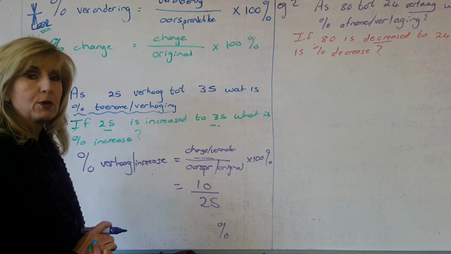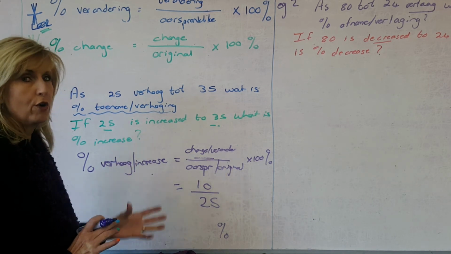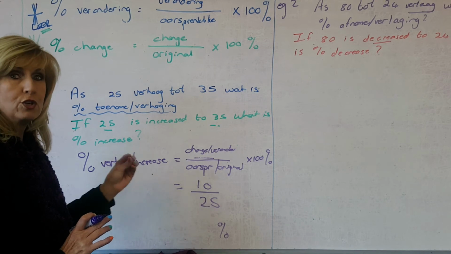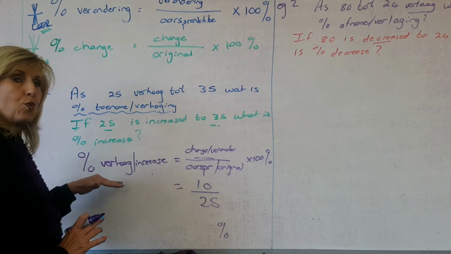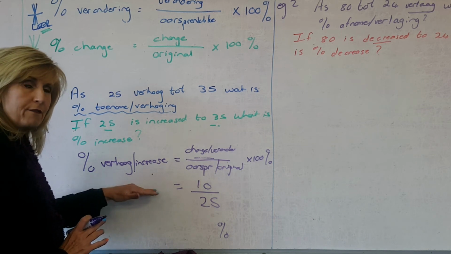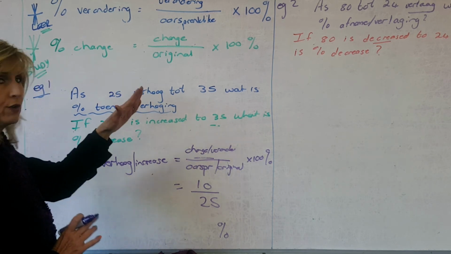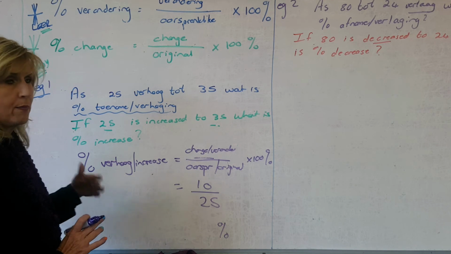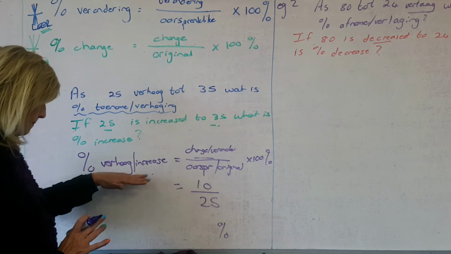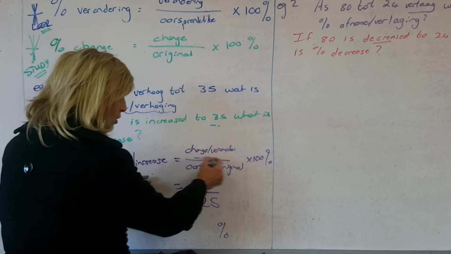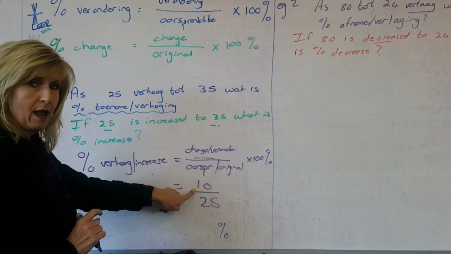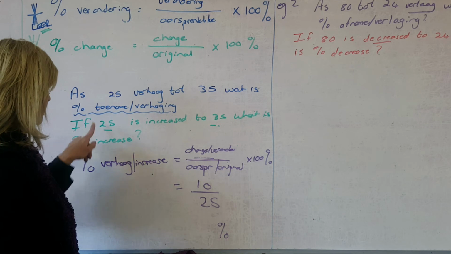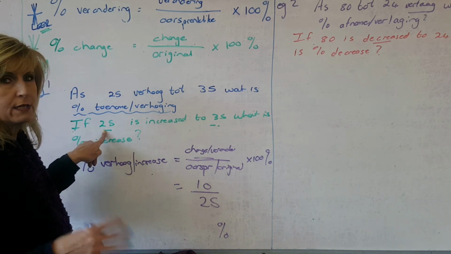Now, I'm saying that's it because it's not easy. This is one of the harder parts in maths. But once you know it, and once you know this rule, you can't go wrong. Percentage, whatever has changed, if there's a percentage increase, a percentage decrease, a percentage whatever changed, it's going to be the change, how much it changed from 25 to 35, which was 10, over the original, which was 25, whatever it was, rands, people, whatever.